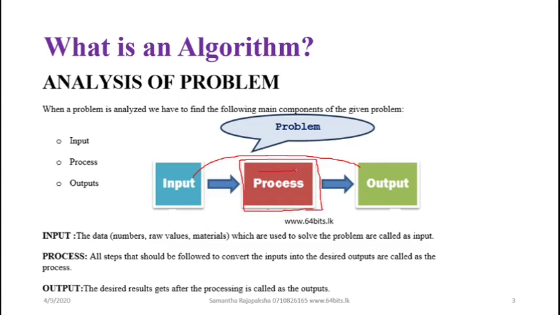To do that, there is a set of steps. Remember, this process converts the input into the outputs. So there are some steps, and those steps we call the algorithm. Once you follow these steps in the algorithm, the input will be converted into outputs. So when problems are going to be developed, we need to identify the main components and subcomponents, and for each component identify the inputs, outputs and the process. This process is the one which will be converted into an algorithm, describing the steps to convert the input into outputs.